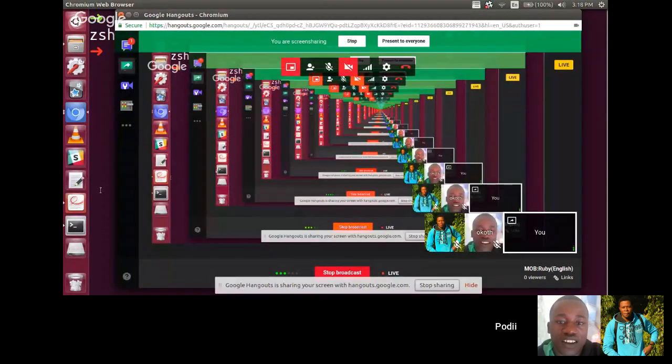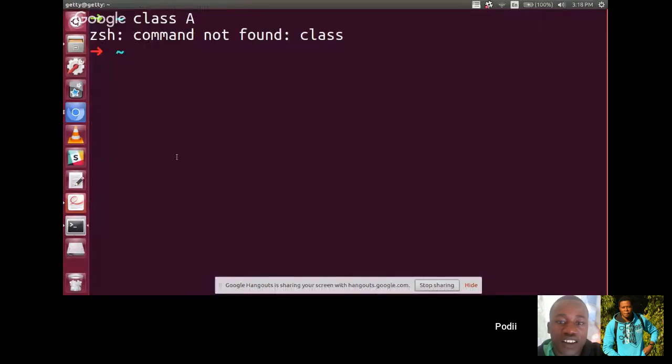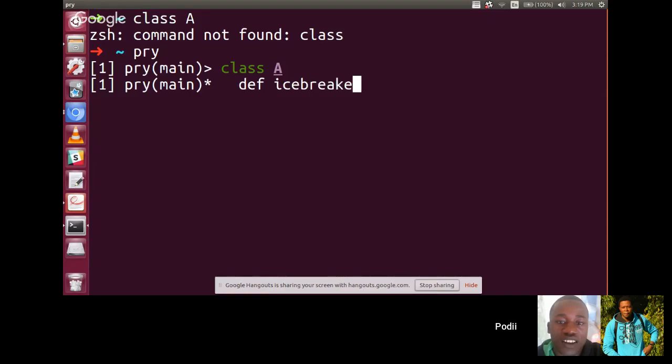Okay, so let's begin. So I was saying an object's eye view of the method lookup. Assuming I have a class and I have a method icebreaker.